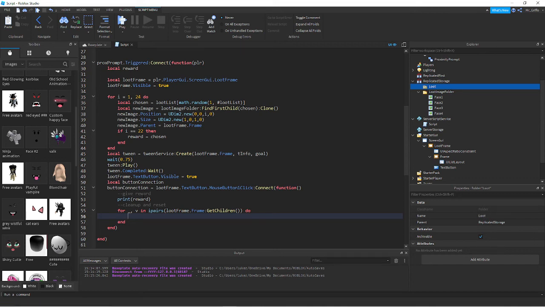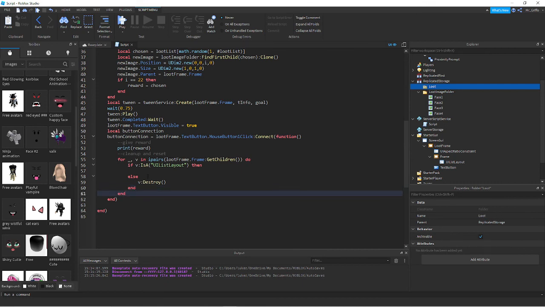So if v is a UIListLayout, then I could have done the opposite way around, but let's just do else, and then v:Destroy. That should destroy anything that is not a UIListLayout. Got other things, obviously, you can elseif and do those too. Or we could just say not UIListLayout, but this will be fine. So that cleans up those.